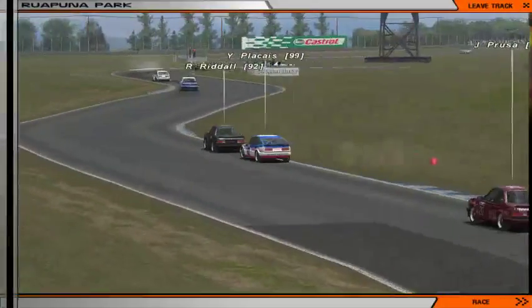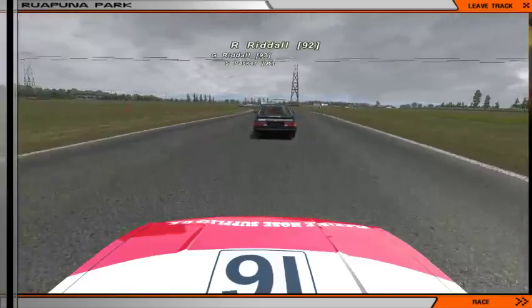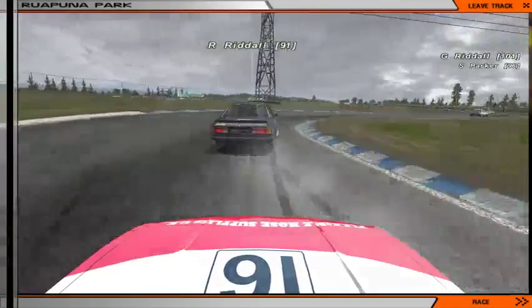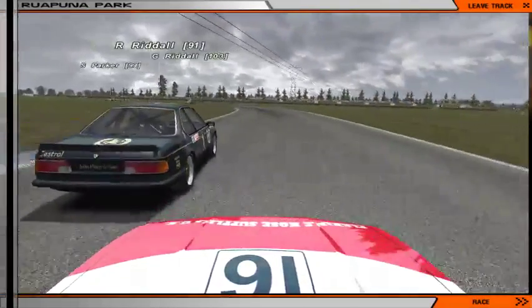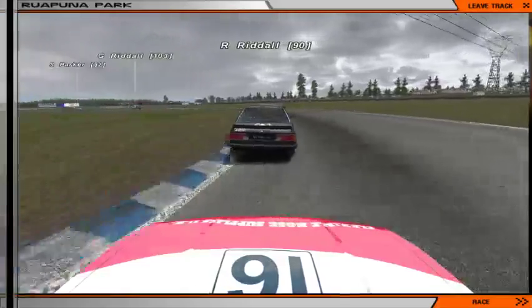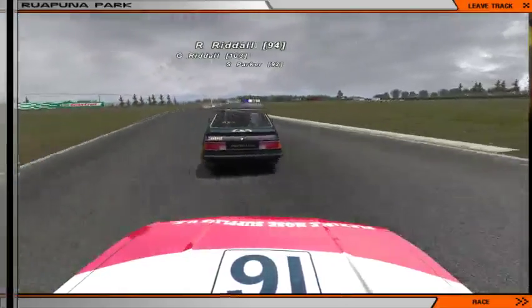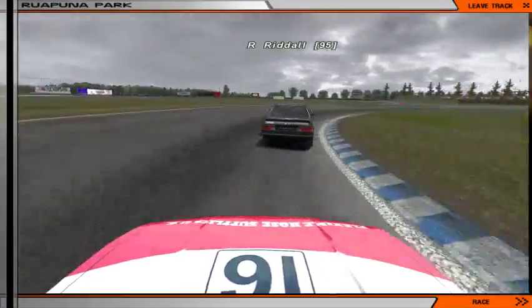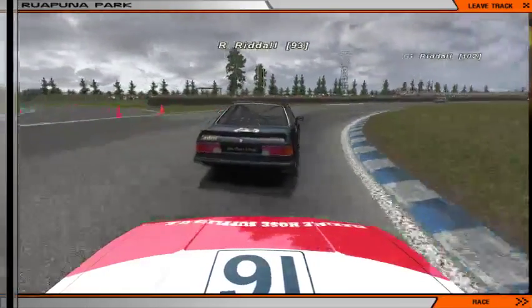Let's see, Yves right behind Ray now, so let's jump on board with Yves and see if he can make his way past. He's of course our championship leader, but as it stands, I believe he'd lose the championship lead because of how tight the championship actually is, with 4 points covering the top 3.